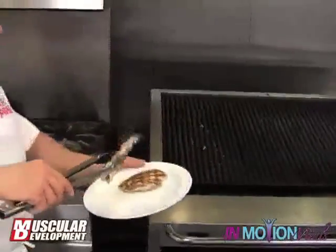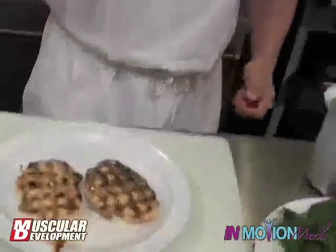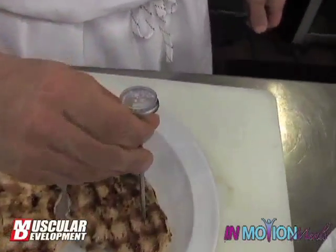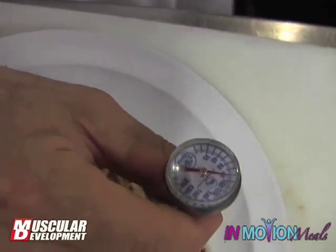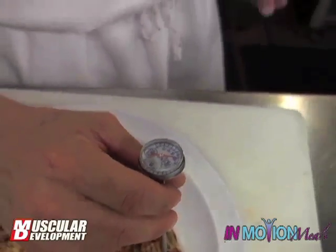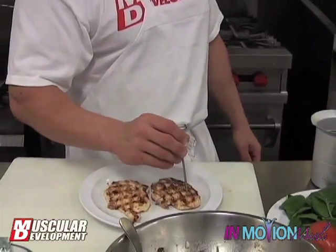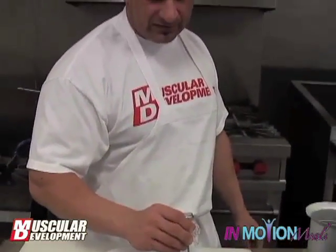And they certainly look ready, and because I've been doing it for about 25 years, I can guarantee they're ready, but I am going to check the temperature anyway, just to be certain and show you guys exactly what we have to do here in order to abide by all the rules and regulations. So as that gets going, we're at about 164, 165 right there. We're good to go.